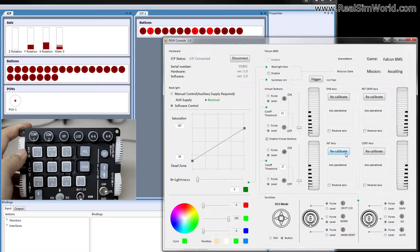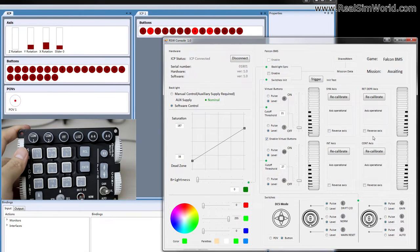Normal. Versus reversed. Now normal again. Same with another one. See?